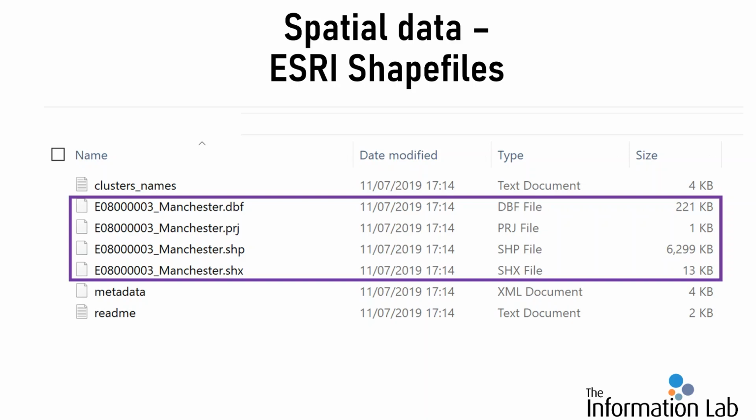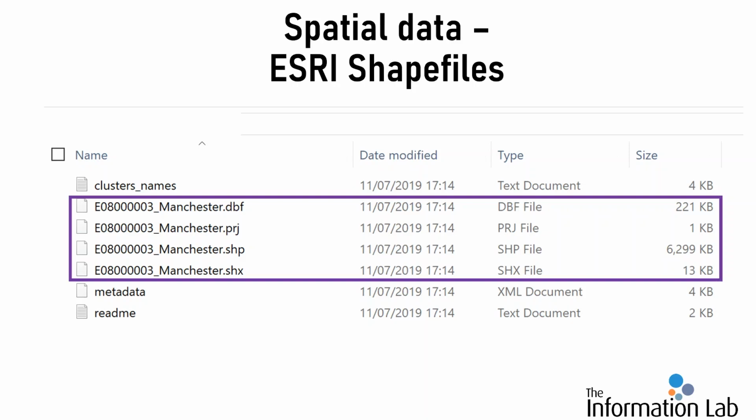Esri shapefiles themselves typically come zipped up. And when you extract the files, you'll get anywhere between 3 and 7 objects come out. Now, I've linked a blog on this in the description to this video that you can read at some stage if you're interested. But the key take-home message is you must keep the .shp extension, the .dbf, and the .shx files together. Don't delete any of them.